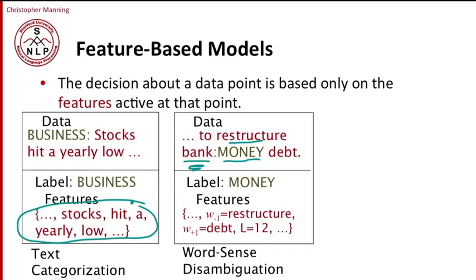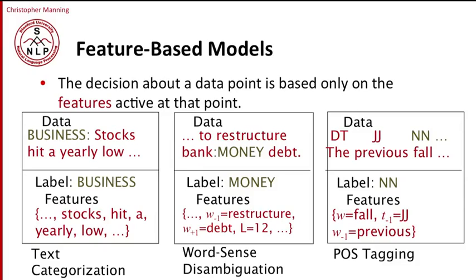But we can also use more particular features that look at particular things in the context. So we could have a feature that says the word before is restructure, the word afterwards is debt. And we could have other kinds of features if we wanted to too, like a feature that the length of the sentence is 12. You should really think that you can make features in any way you want that'll be good in predicting what the class is. And commonly in practice, word sense disambiguation systems have both bag of words features like this, and features that ask about particular words that are adjacent on the left and right, and it's been shown that actually having both of those types is useful.